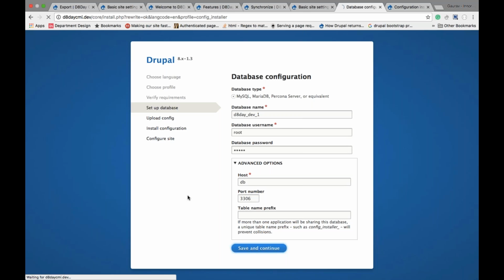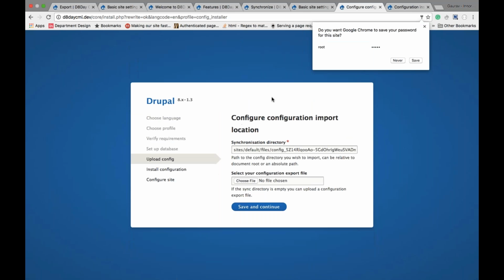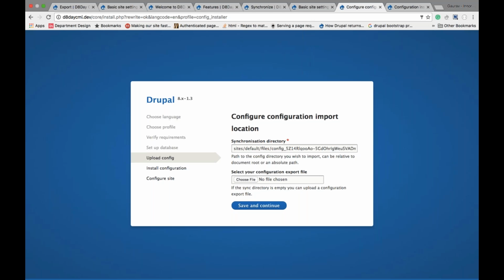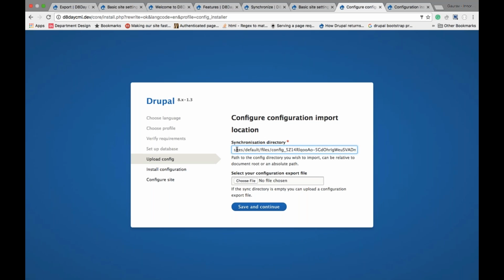So after creating, this will automatically create this database. Drupal 8 has, I guess, a new feature where you enter the credentials of your MySQL and it will create the database for you. So if you can see over here, you can now specify the sync directory path. Either specify the sync directory path over here, or you can upload that configuration tar file which we can download from that export folder.